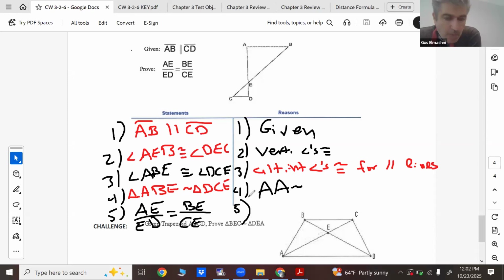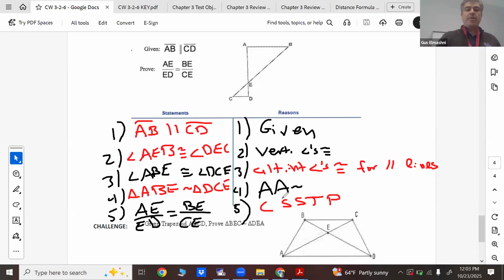And lastly, if they're proportional, you can say corresponding sides of similar triangles are proportional. That's like an acronym, CSSTP. Or I don't know what you want to call it, but yeah, corresponding sides of similar triangles are proportional. Okay. We can forego the challenge. I think you guys have done well. We could probably look at it next week.